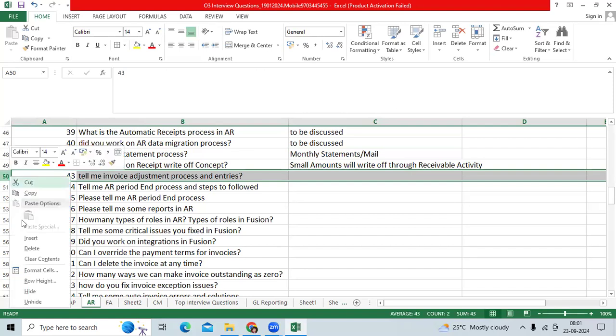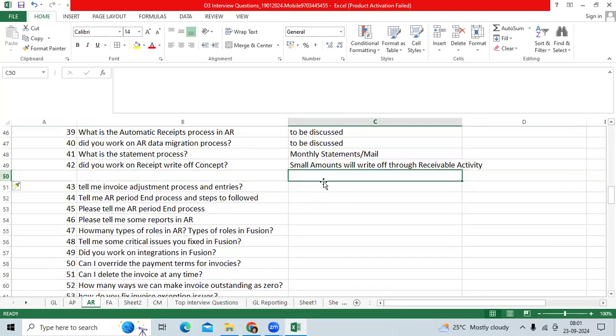Okay, simple. Unearned revenue debit, because that is parked in unearned revenue. Sorry, I am wrong. Unapplied cash debit, receipt write-off credit. Yes or no? We tested them.